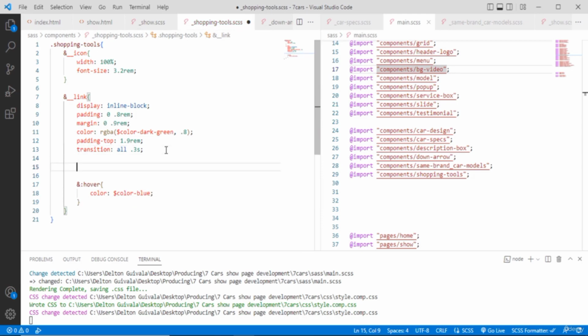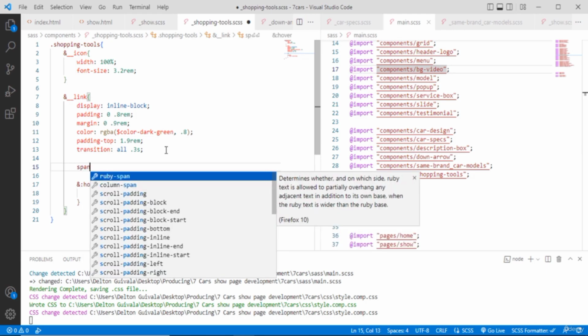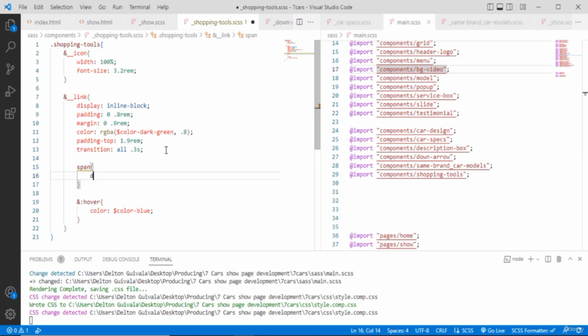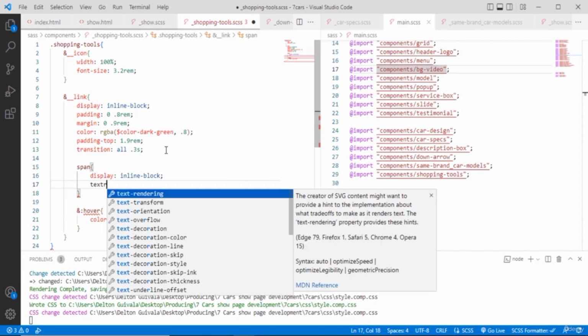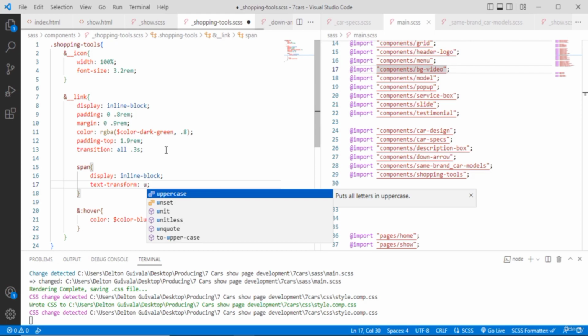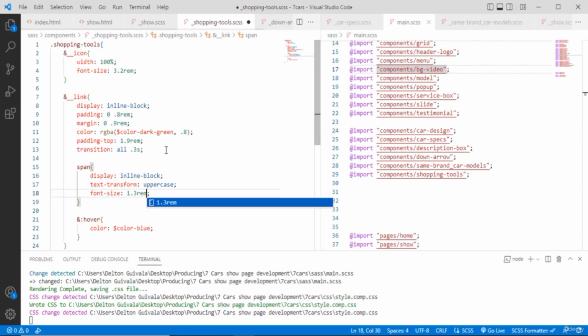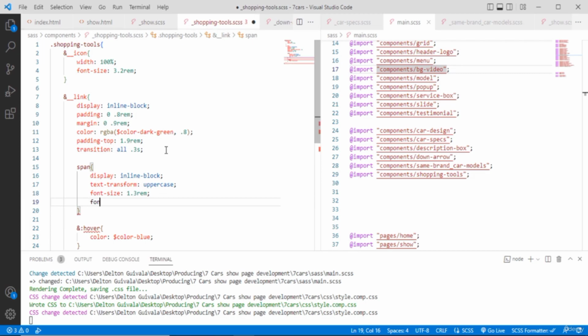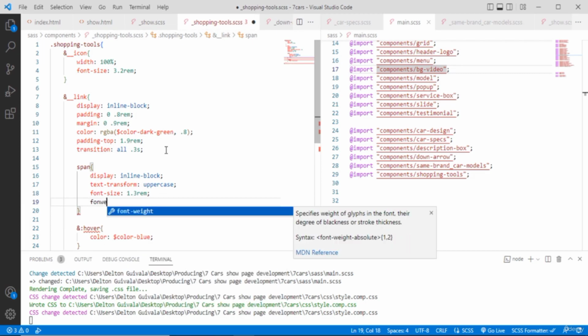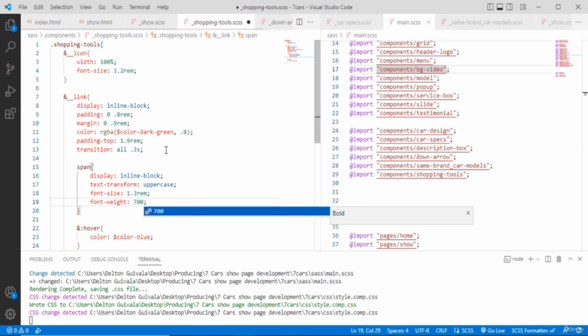Okay, let's format our span that contains our text there. In our span, we're gonna display as inline block, text transform, let me put uppercase letters. Font size 1.3 rem. I'm gonna put a font weight of 700.